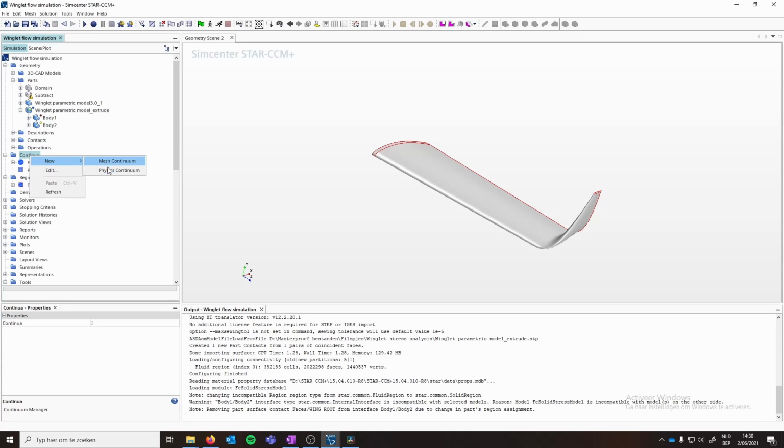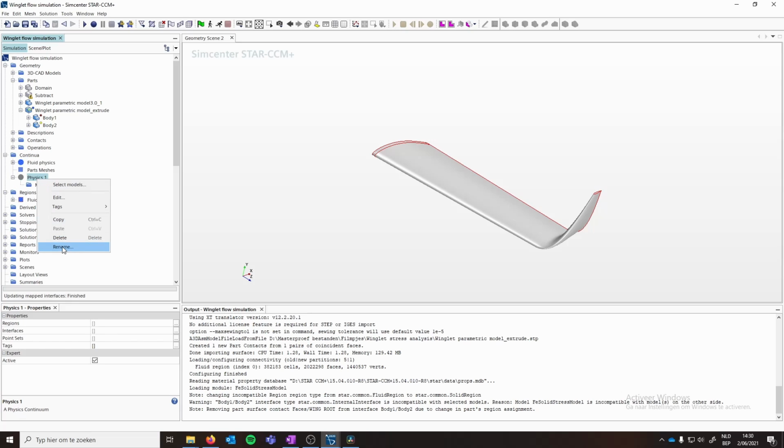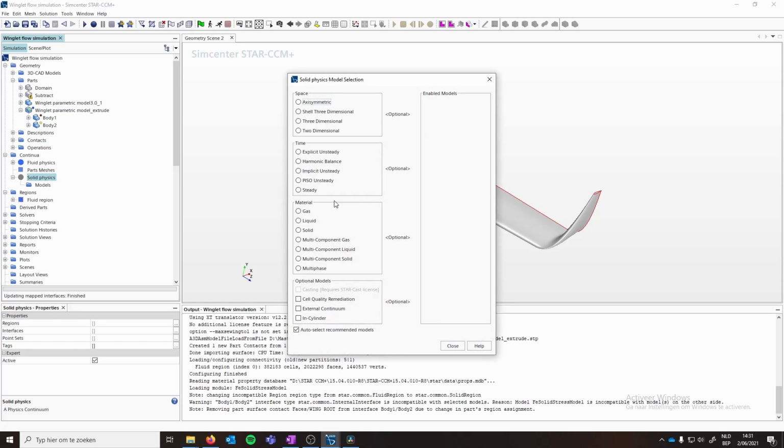Okay, so now we have to set up the continua and the regions. So I'm going to create a new physics continuum, and this will be the solid physics. So these are pretty much the properties of your material. So we're going to select the models. It's still three-dimensional.